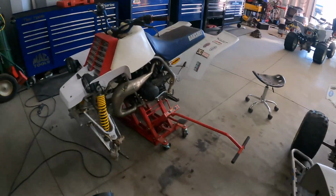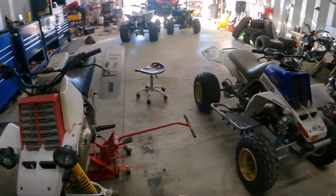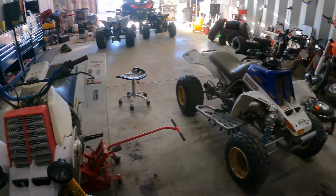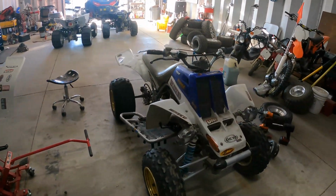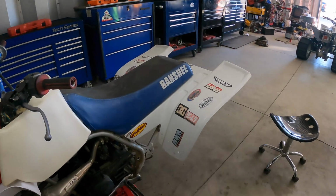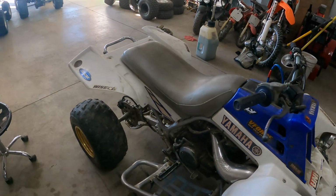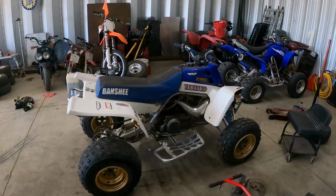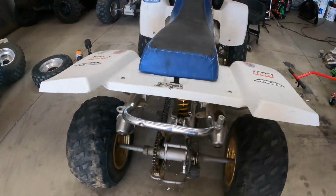I think the next thing we're going to do is steal these plastics because they're cleaner than those. I want to steal that grill, put it in there. Definitely going to take that seat. I like that old school seat. Way better than this one. Check that out. This looks pretty good.